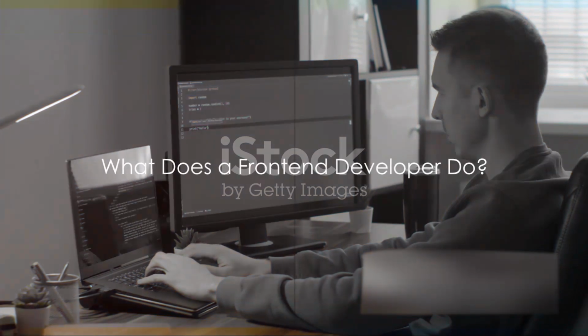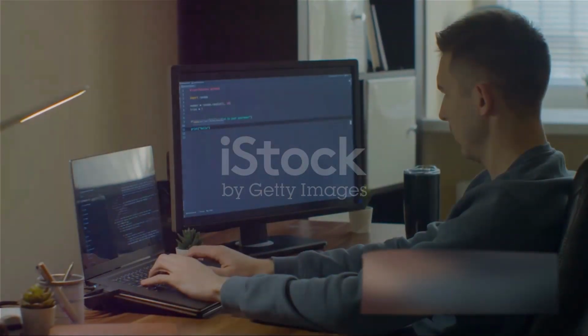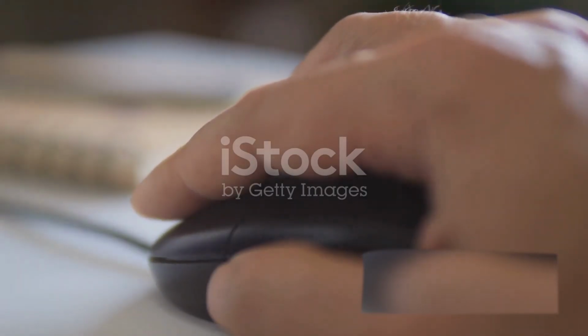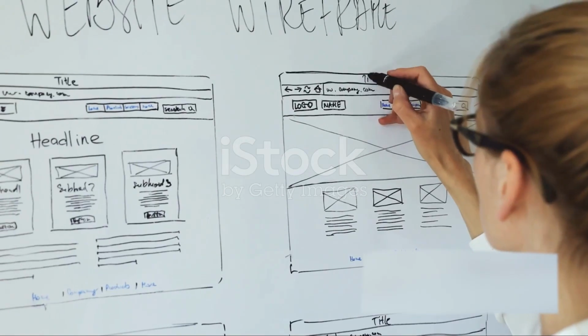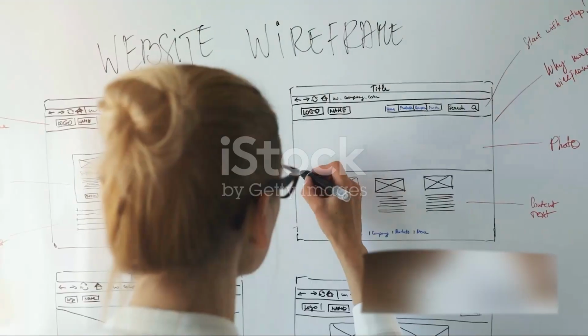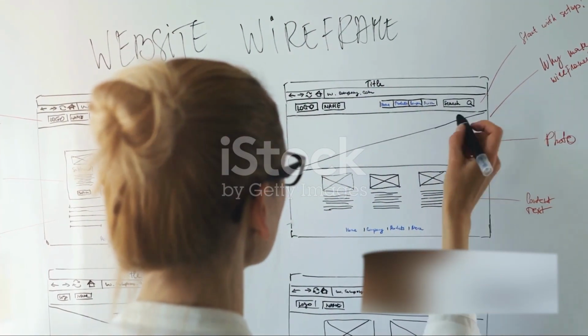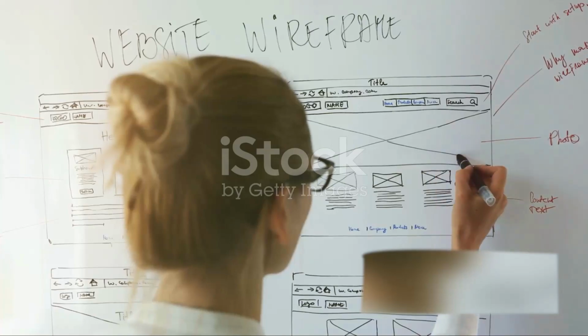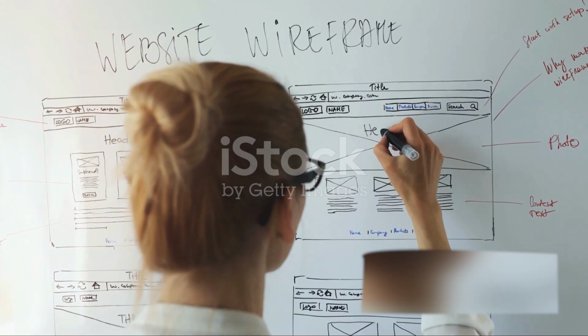Now that we know what front-end development is, let's talk about what a front-end developer does. Picture yourself as the magician behind the screen, bringing static web pages to life with your coding wand. Your main role is to create the visual elements of a website that users interact with. You'll be the one transforming wireframes into fully functioning web pages, ensuring they are not only aesthetically pleasing, but also user-friendly. You'll work in tandem with designers to make their visions a reality, and with back-end developers to ensure the site's functionality aligns with its design.